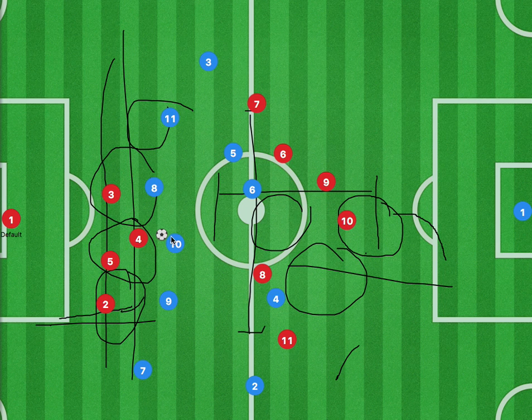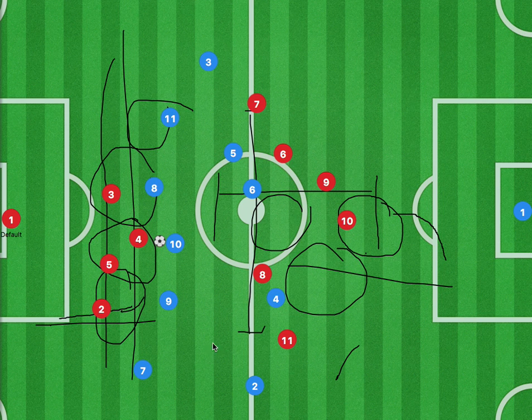With this kind of a shape out here, it just leaves them the only option of going outside. And that option for us is fine. We're okay with them going outside. We feel like we have the capability of coming back and heading the ball away if we need to, or just defending solidly with our fullback. So we're not really concerned with that. The only thing that's going to hurt us is a pass through the middle.